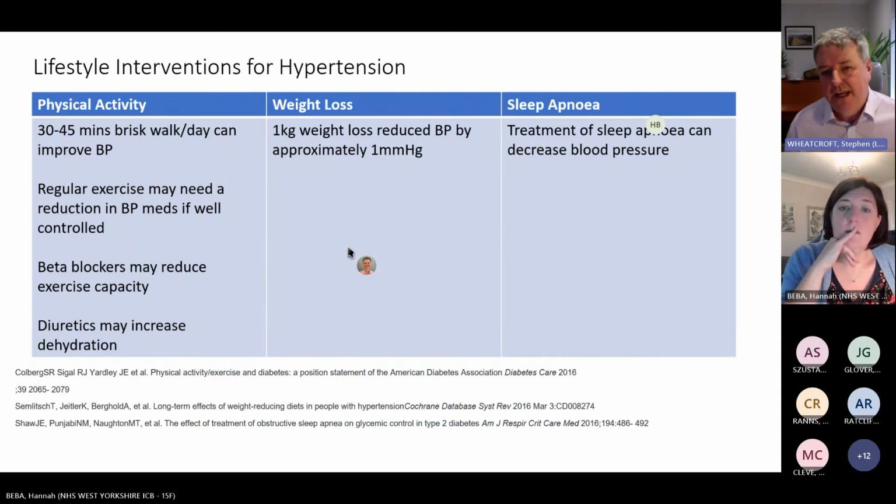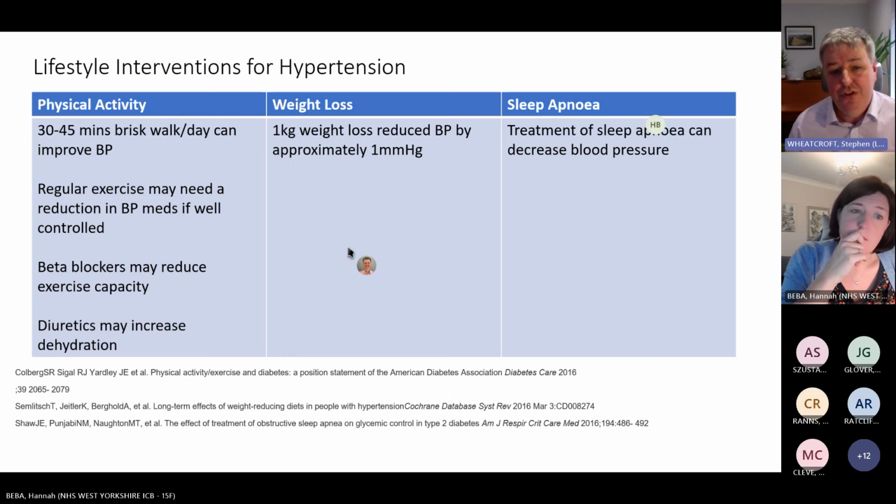So what can we advise in terms of hypertension management? So this is the first time that Hadil has been diagnosed with hypertension based on ambulatory blood pressure monitoring. So it's not unreasonable to start with lifestyle recommendations. And we know that even modest levels of physical activity, such as walking for 30 to 45 minutes a day, can improve blood pressure control. And we know that regular exercise can provide additional control to blood pressure lowering medications.